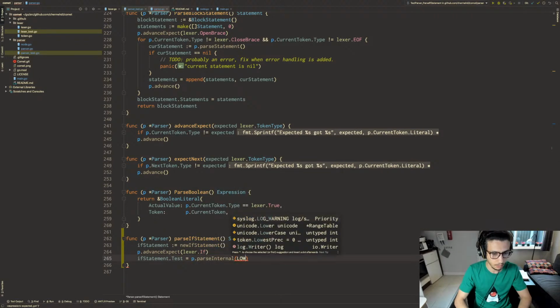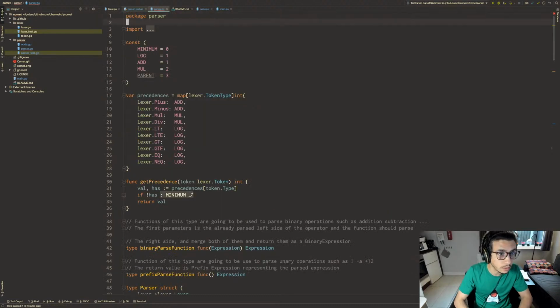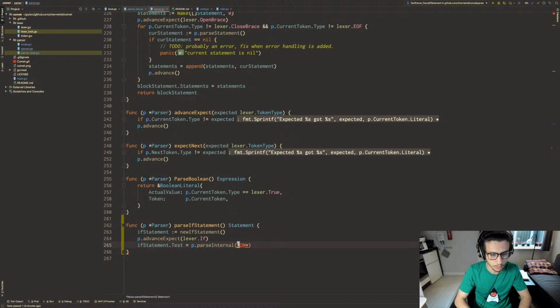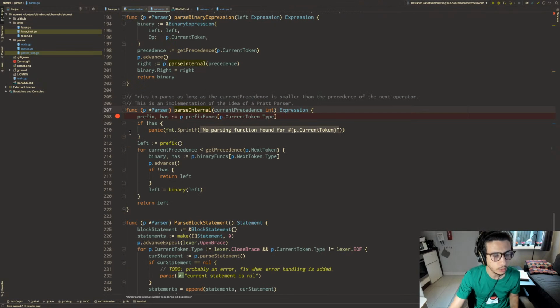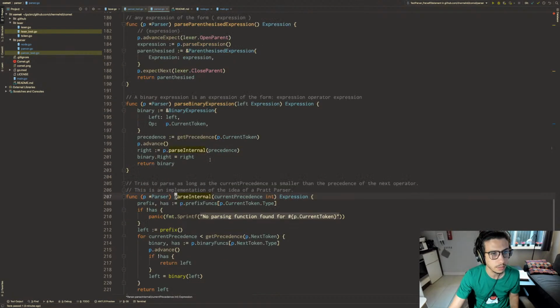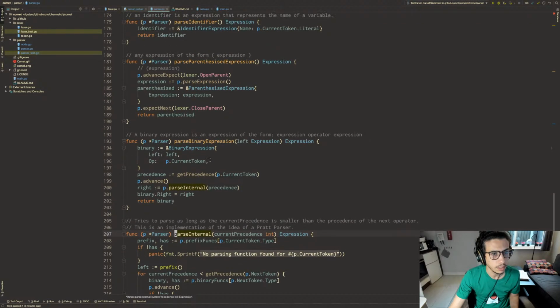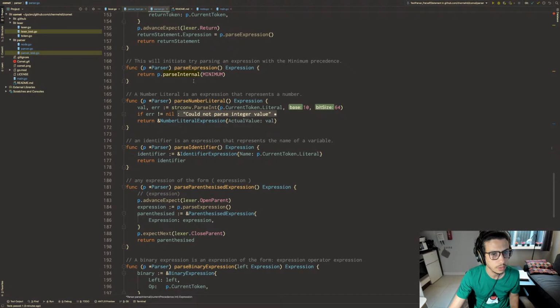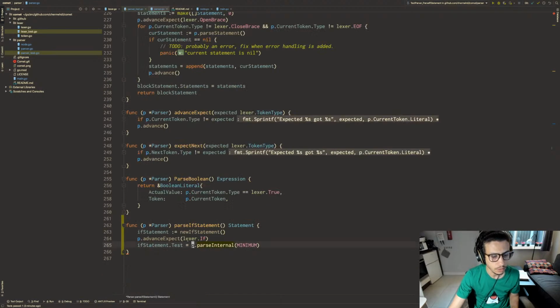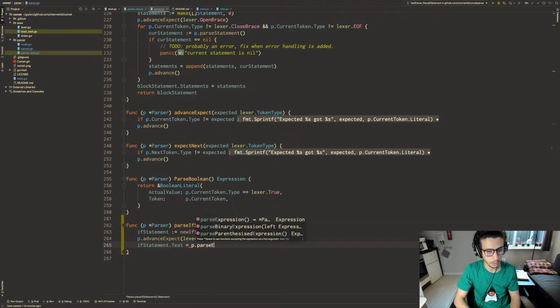internal with lowest. No idea what I called it. Minimum. Okay. So let's say we created the test part, which we'll call parse internal, which will eventually parse some kind of expression. This is the first call to parse an expression. Yes. A good idea is to do this, since we don't have to deal with it. A parse expression.